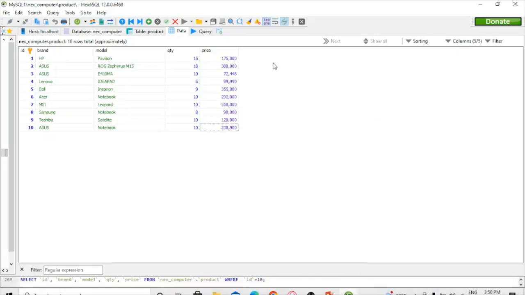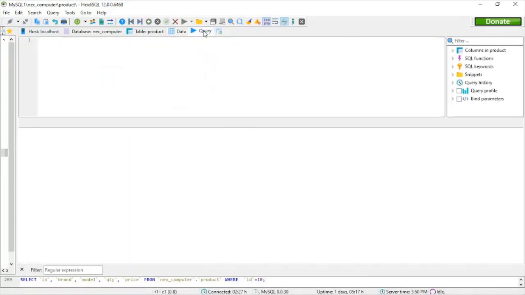To execute the delete query, first type delete, and then from.